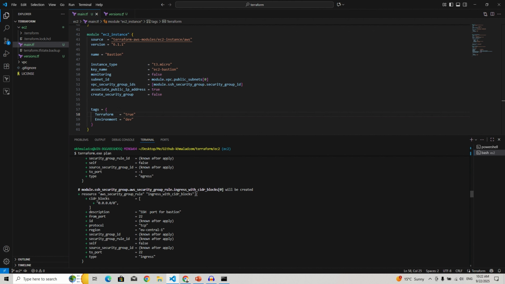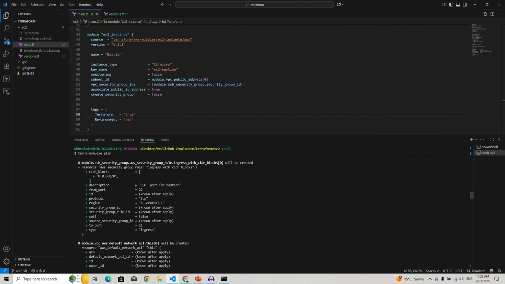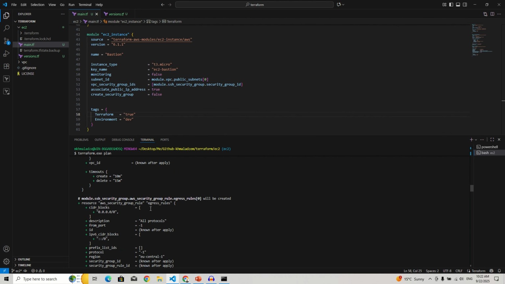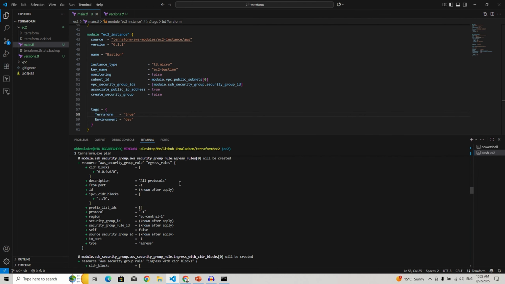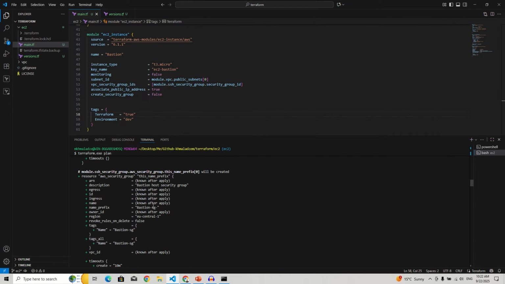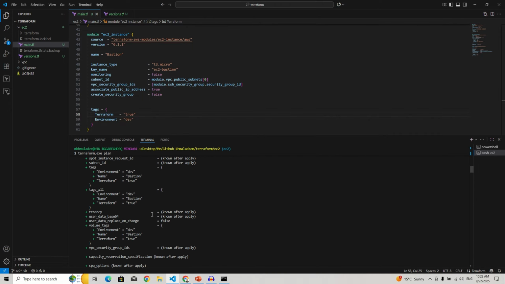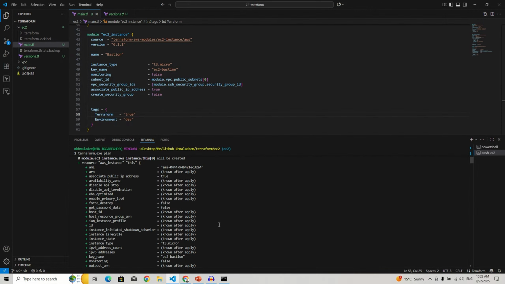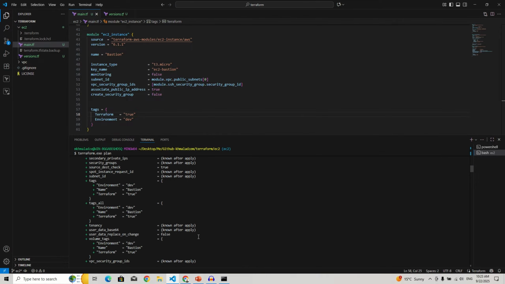It's the security group ingress rule, port 22. It's the egress rule, all protocols. Okay. And its name. It is the EC2 instance resource. Okay. AMI.